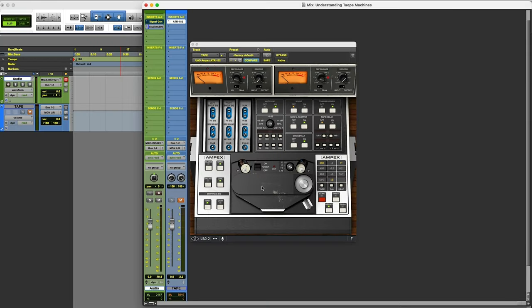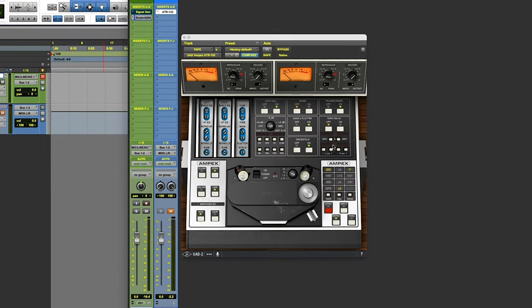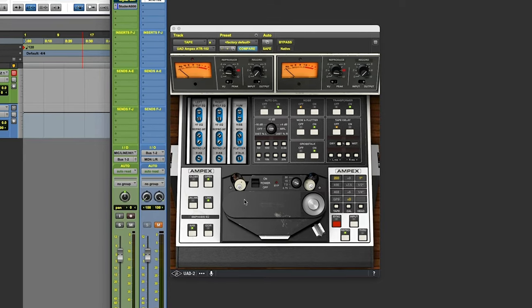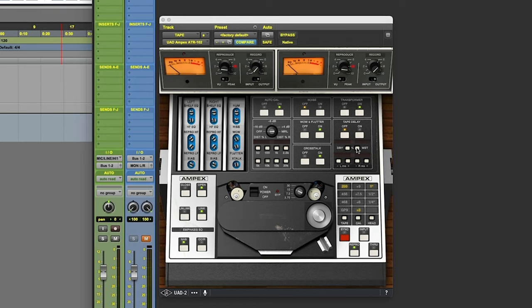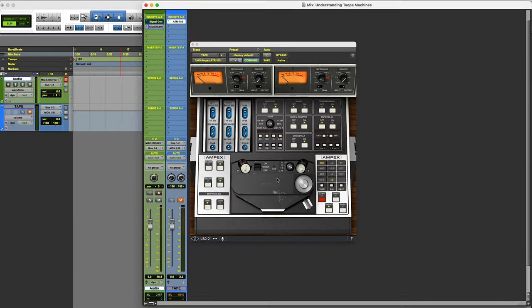This is a hardware emulation plugin that has got a lot of different options for us to choose from. That's a lot of buttons. And I feel like nowadays we kind of just overlook everything, or we go to those YouTube videos that click on every single button. It doesn't really explain a whole lot to us. So in this video, we're going to actually learn the why part of this plugin, why we would choose certain tape types or sizes or any of the other parameters that we have available for us.